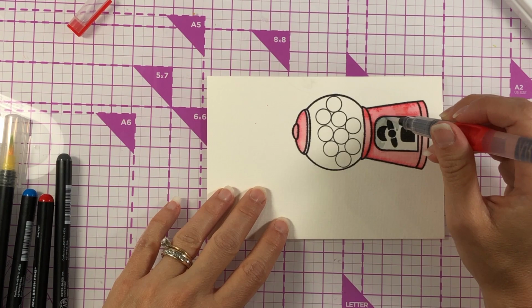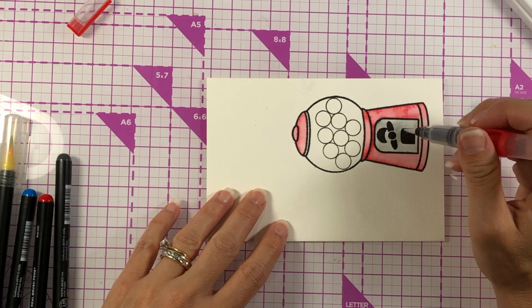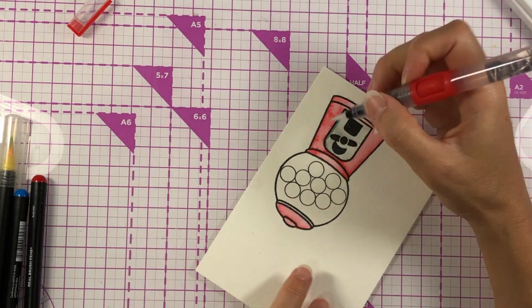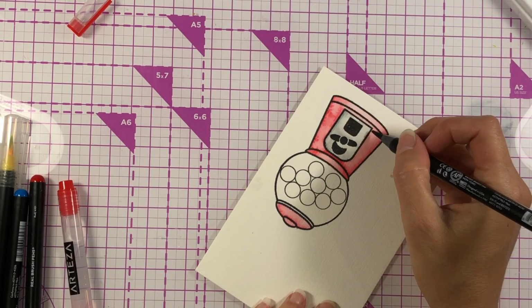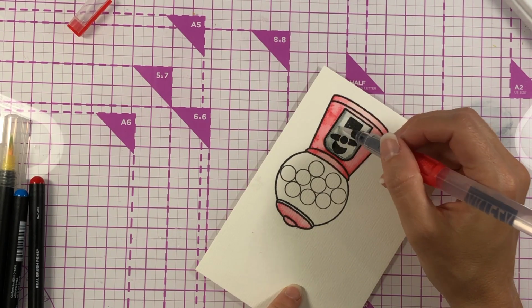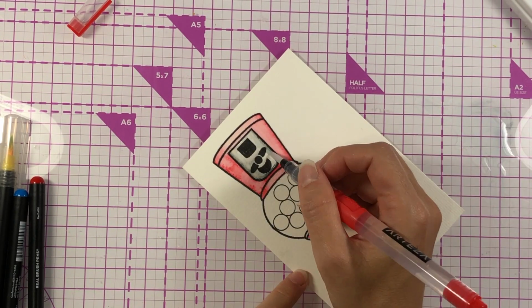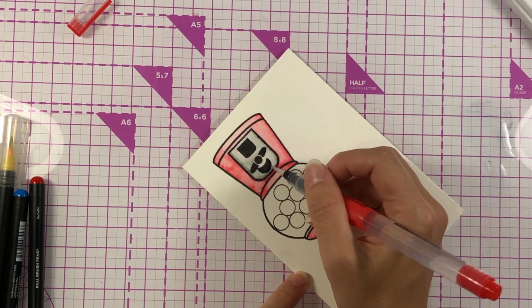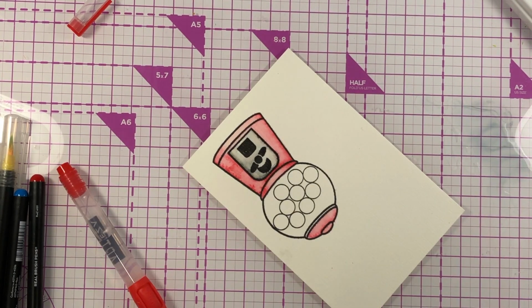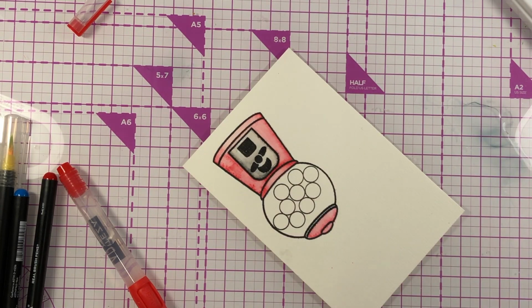I'm also going to be bringing in the elephant gray real brush pen to color the dispenser portion of that bubblegum machine. And again, you see that I do come in every now and then with that real brush pen on the edge and just extend that ink with my water brush. And if I need more water on my water brush, I will dip it in the water that I have there on my glass mat, or I can just squeeze out a little bit out of the water brush altogether and use it that way.